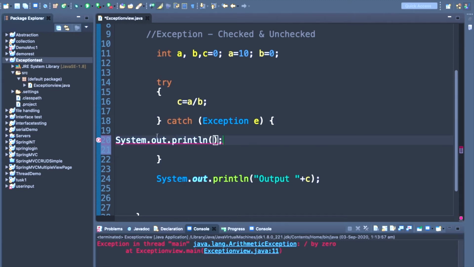So we are printing something here, suppose, number cannot be divided by 0.